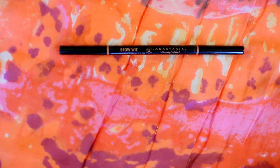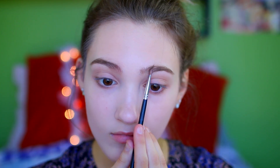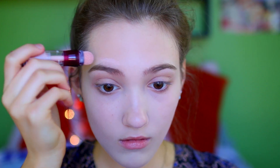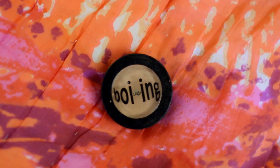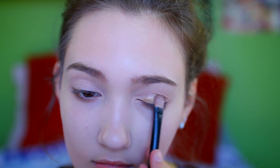For brows I'm using my Anastasia brow pencil and I basically fill in my arch but I don't fill in the front of my eyebrows yet. Then I go in with the eyeshadow Naked from my Naked palette with short little swipes into the inner part of my brows. Then I clean up with some concealer and my Beauty Blender. To prep for eyeshadow I'm applying my Boing Concealer from Benefit to my eyelids to neutralize everything, then I set that with translucent powder. I'm also using a cream shadow in the shade Bold Gold to prepare for the shimmery eyeshadows and make them pop.